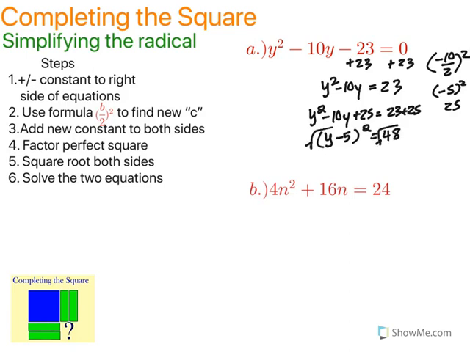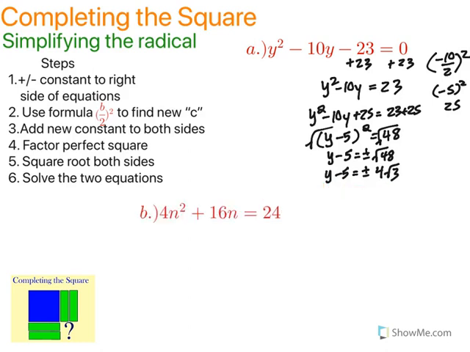We take the square root of both sides. We get y minus 5 is going to be equal to plus or minus the square root of 48, which can simplify to y minus 5 is equal to plus or minus 4 square roots of 3. We would then add 5 to both sides. Remember that we're going to put the 5 in front. So it's going to be y is equal to 5 plus or minus 4 square roots of 3. Now if we wanted to approximate this, we know that 4 square roots of 3, the decimal approximation would be 6.9. So we could rewrite this as 5 plus 6.9, or 5 minus 6.9. And so our two answers here would be 11.9 and negative 1.9 if we were to round this to the nearest tenth.